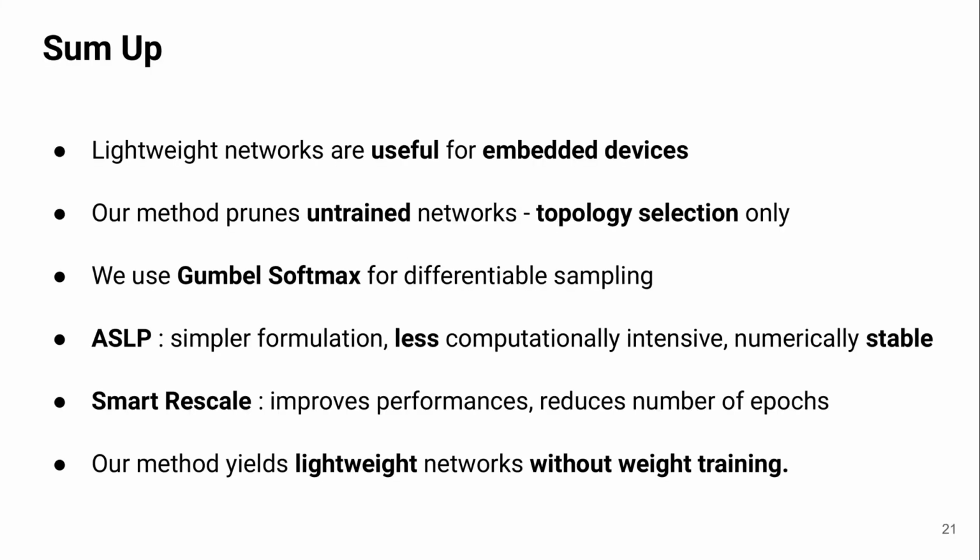Let's sum up what we just saw. First, we saw that lightweight neural networks are useful, especially for embedded devices. Then we saw that our method prunes untrained networks by performing topology selection only. We then saw that our method used Gumbel-Softmax in order to solve the problem of the sampling being non-differentiable. Then we saw that ASLP is a simpler, less computationally intensive and numerically stable formulation.